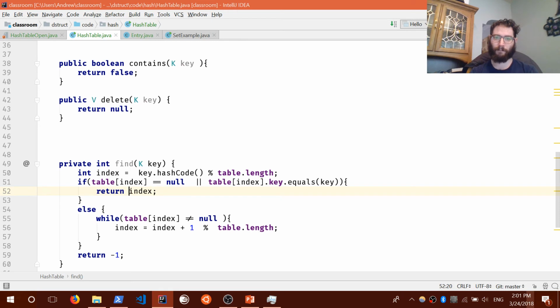If we find our key, that means we've already asked this question before and solved it, so we can use the previous answer. So we just stop here. We found our own key, and we'll probably want to overwrite it if we're using put.